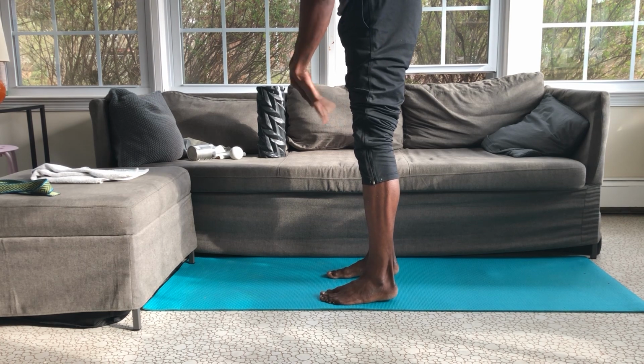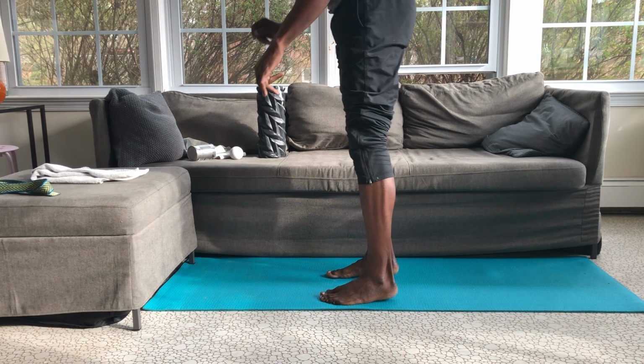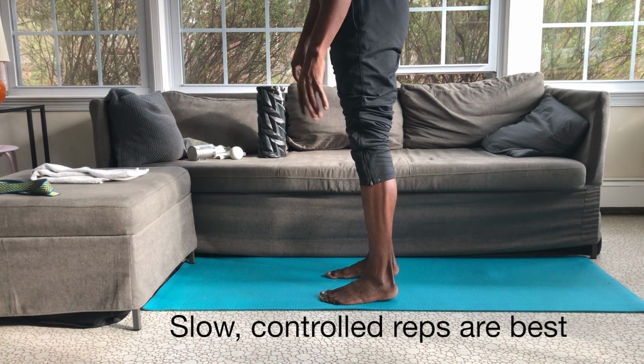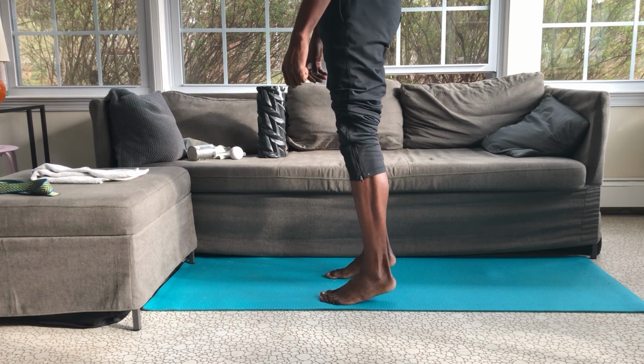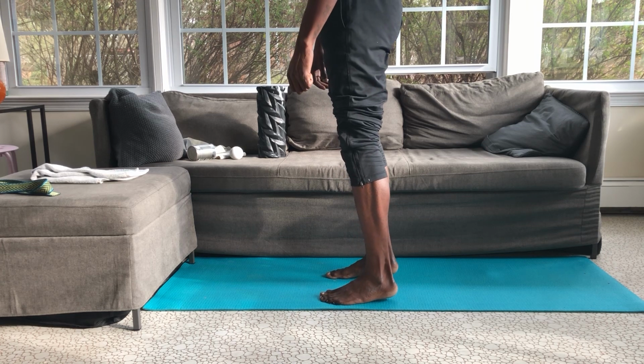They're going to hover right above the ground, holding tension in our calves, holding tension in our feet, coming back up to the toes, and dropping the heels, but not all the way. Up to the toes, dropping the heels just so they're hovering, up to the toes, and right back down.